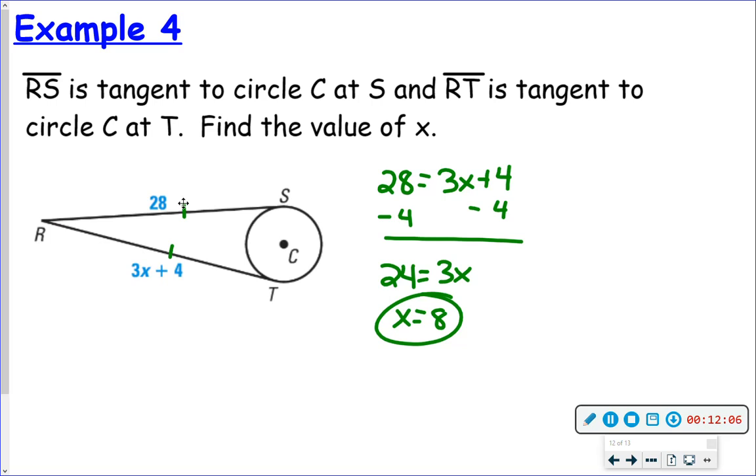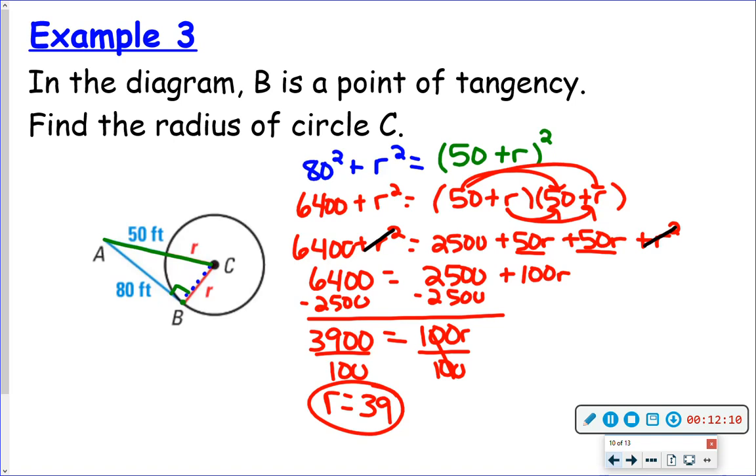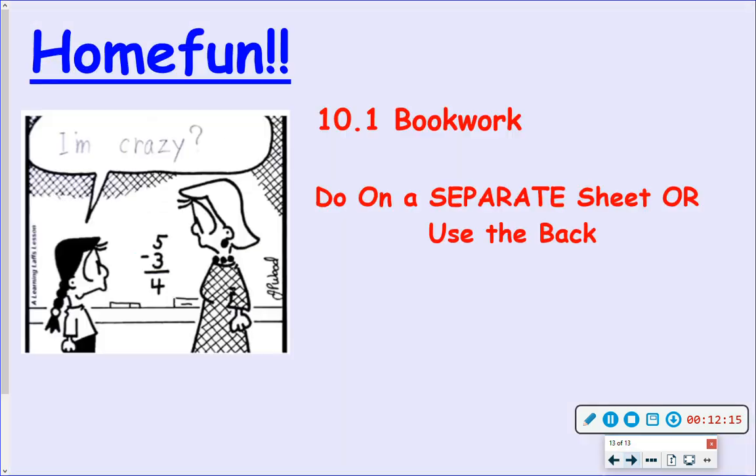A lot of vocabulary, some simple solving for x, and like I said, be careful on this problem, on that hypotenuse, that you add up both pieces, and you do have a lot of algebra to do. All right, enjoy. Obviously, you have some homework. I need the work on separate paper or do it on the back side, but the key is I need work for these, not the vocab, obviously.